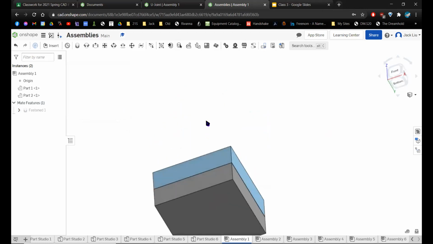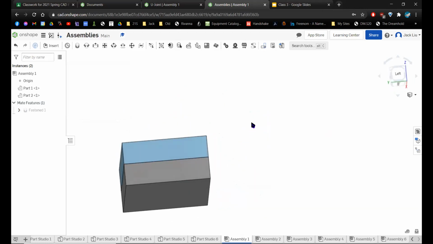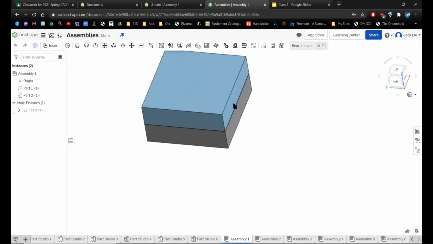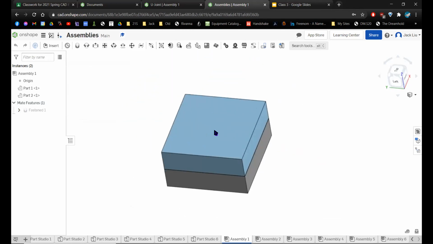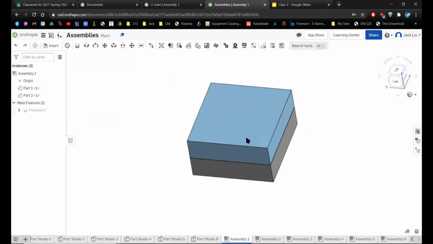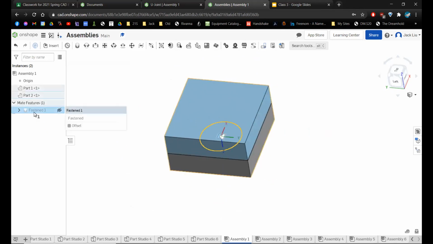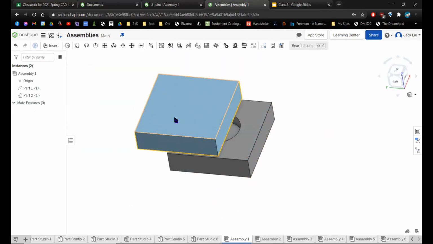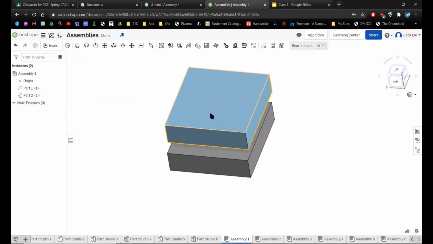The orientation was a little bit messed up, but now you can see they've been connected together. Now I can drag it and you can see both parts are stuck together. If I drag one, the other moves. If I delete my fasten, when I drag one, the other stays in place. The fasten means that they're just stuck together.